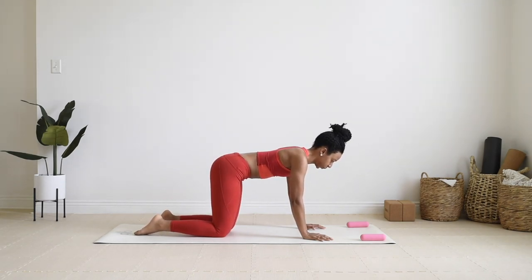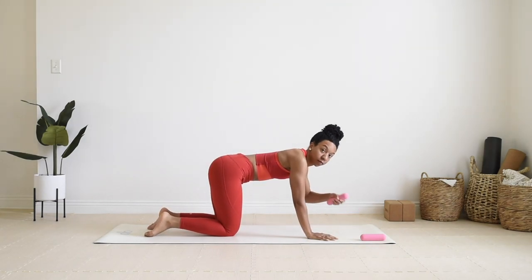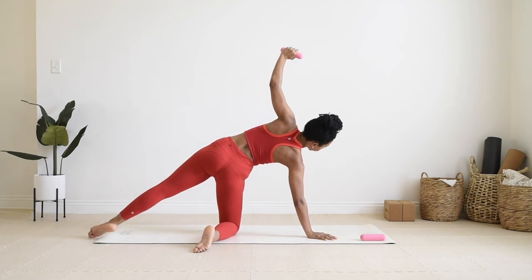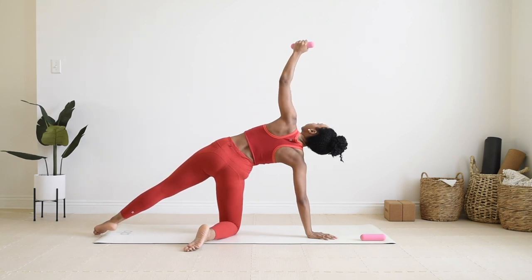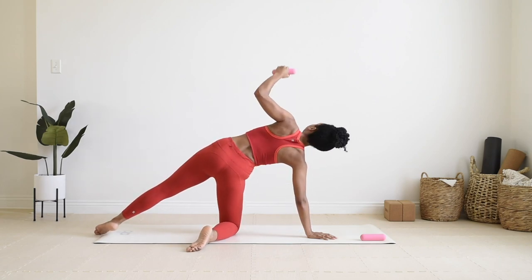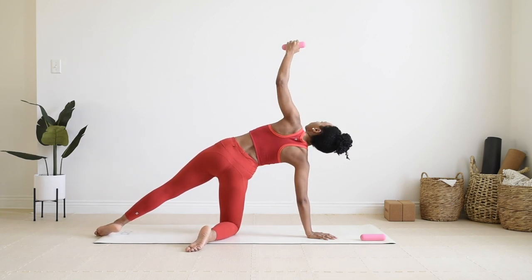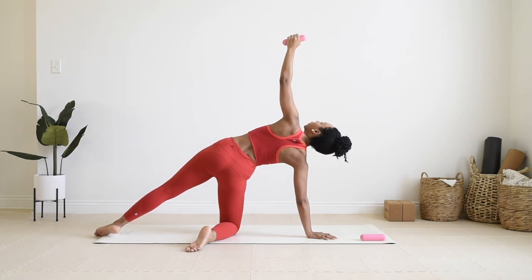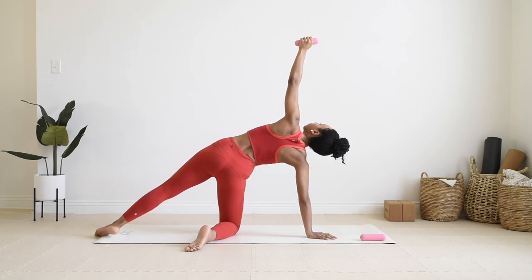And the weight is going to shift over towards the right side. You're going to grab your left weight and extend the left leg out long, so just the toe is about touching the mat. And then we're going to punch the weight straight up and then down to the mat. Do that again, straight up and down. Inhale up, down, inhale up, and down. And then on this last punch up, keep it up there.